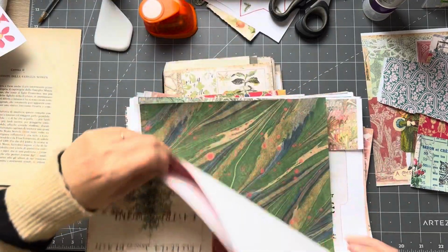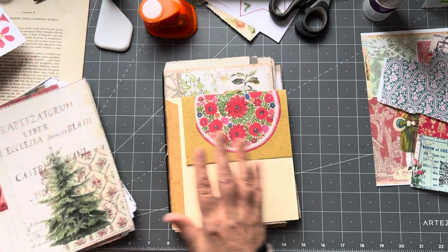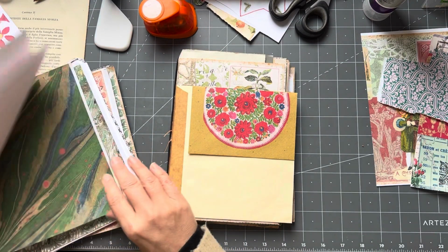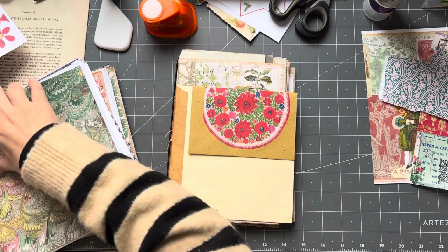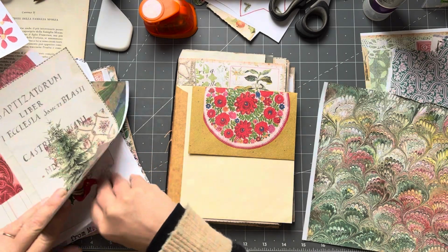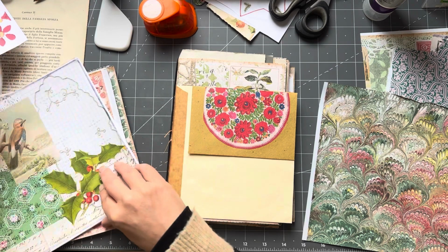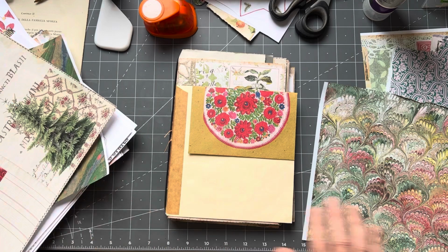And I've got these lovely. I need to see the thing while I'm looking at the papers, because then something will grab me, like that's grabbing me, or this is grabbing me even more. And then maybe find some sort of little image. I've got my bird. I haven't used my Christmas bird yet. Just a sec. Let's see.